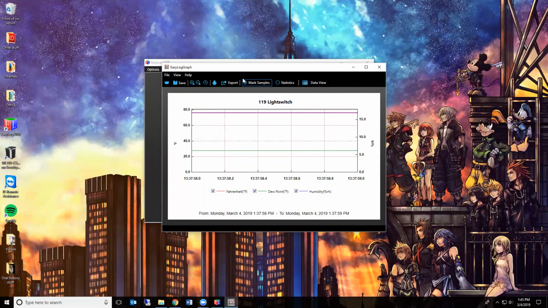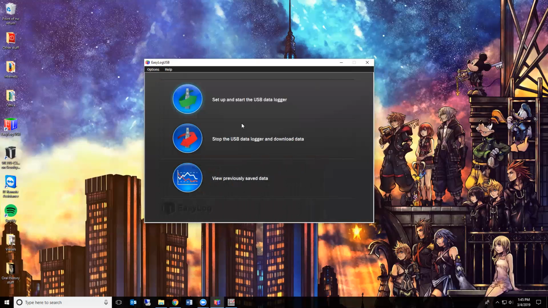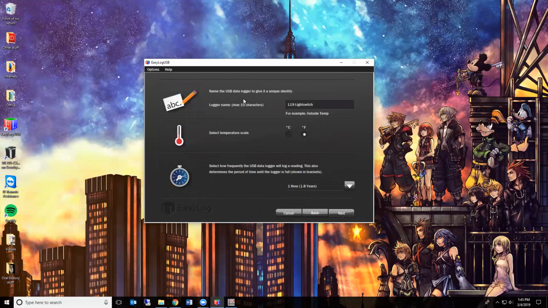After you export or save the data in the ways that you want, you're going to restart the data logger by clicking Setup and start the USB data logger. And then from here, just hit Next.